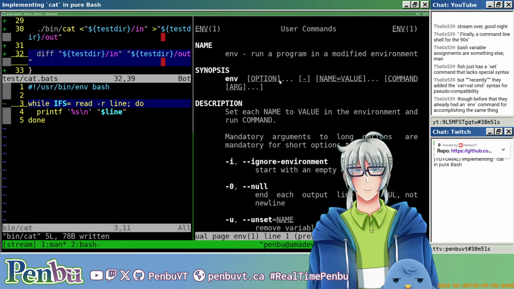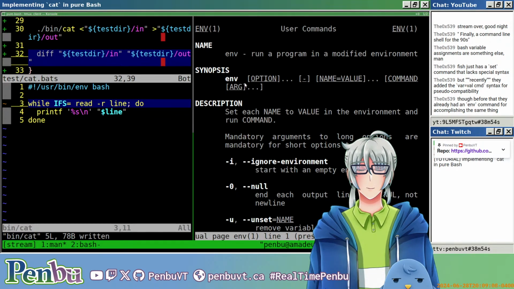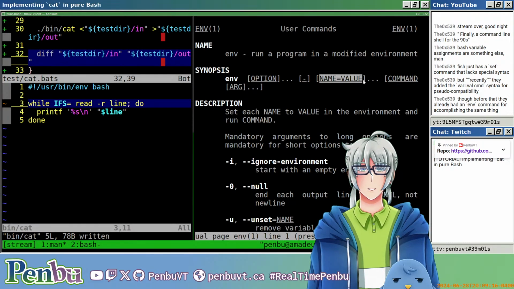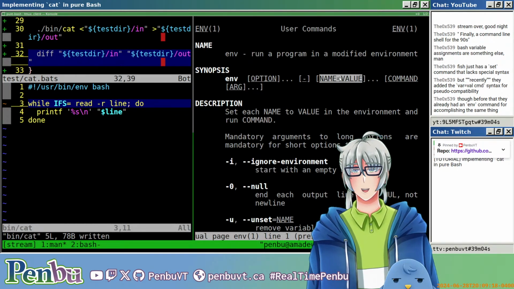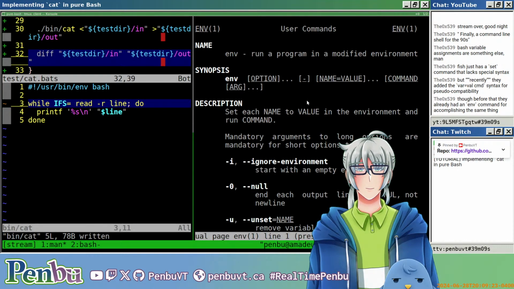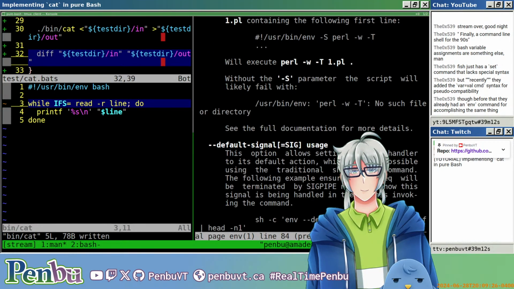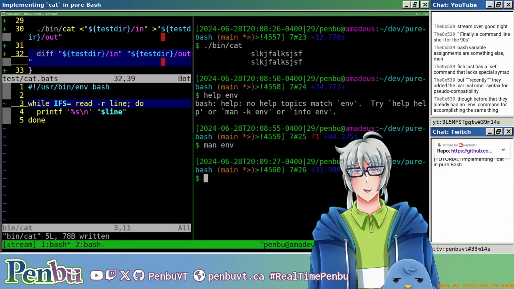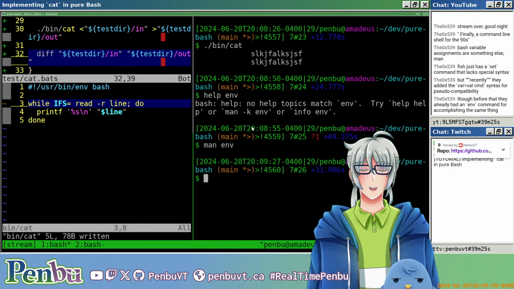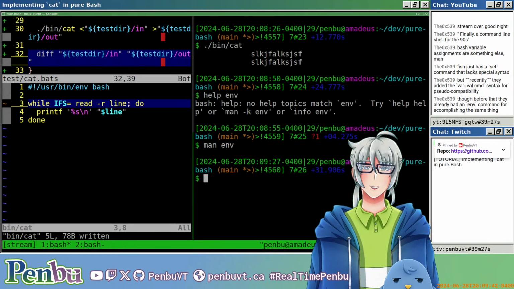So env allows you to spin off a command with specific environment variables in place. But this only works for external commands. This doesn't work for built-ins. For built-ins, you have to use the syntax here. Now, in what cases should you use env versus the special syntax? I don't know. Perhaps where you're shelling out from another programming language or something. But if you're in a shell, I don't really see much of a point for that.